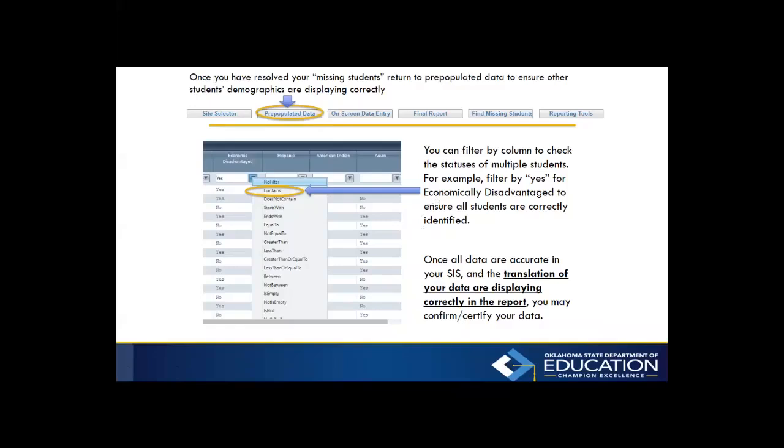Again, one thing we have had a question about is why are the ELA, math, or science columns not showing correctly in the test type. That is something that does not need to be worried about in the demographic overlay because it's already been addressed in the pre-code. You've certified it previously in your pre-code, so it doesn't have to be addressed again in the demographic overlay. And just a reminder, you can add a teacher name and information.